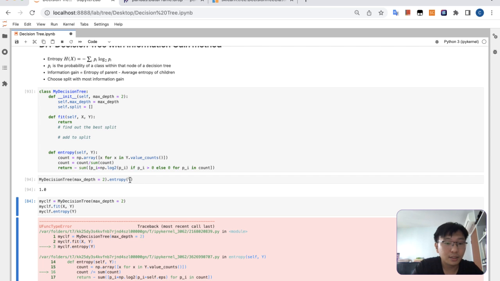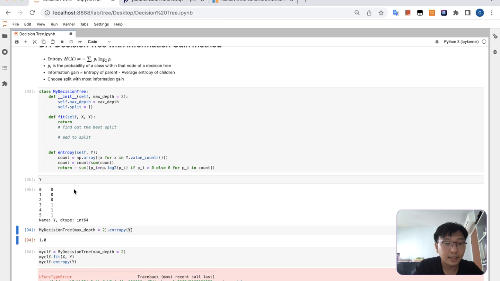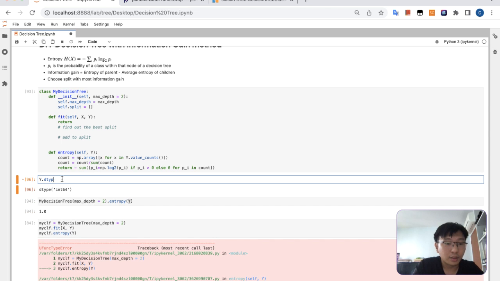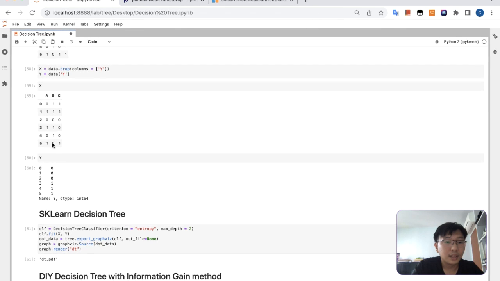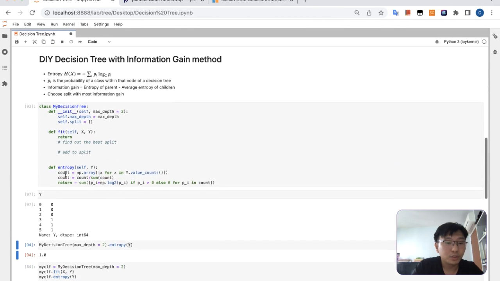So you can see that y itself is like that. Okay, why I believe this is a data series, if I'm not wrong.